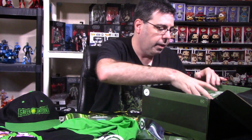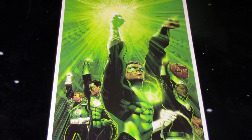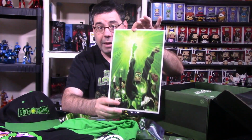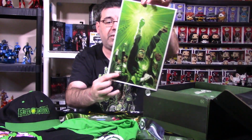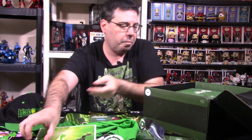Very, very cool. Next we have what looks like an art print, because we have two big items left to talk about. So we have a nice art print here. This is of course from the Rebirth comic #6. I have this exact cover. This was part of the Rebirth series, when all the lanterns were coming together. This was the turn of the Green Lantern books. This was done by Geoff Johns and Ethan Van Sciver, who did this particular colored print that you see right here. Just some knowledge to drop for you guys. Very cool print. Looks very, very nice. The back just has information, like the back of the box. So nothing really big there.